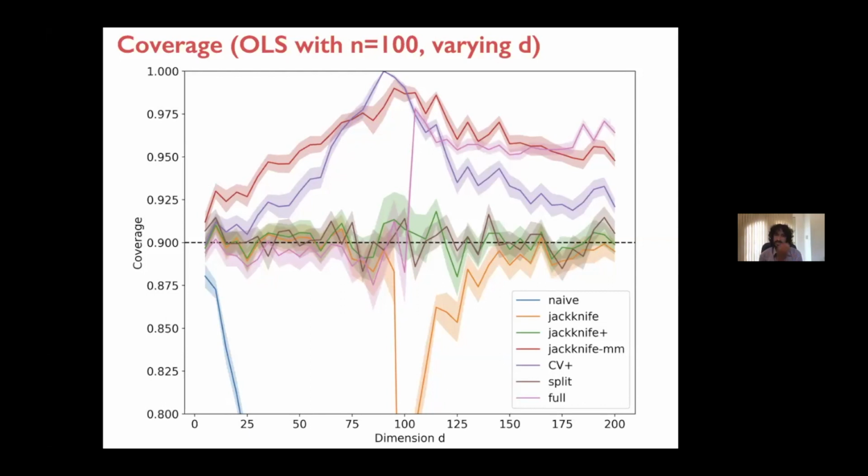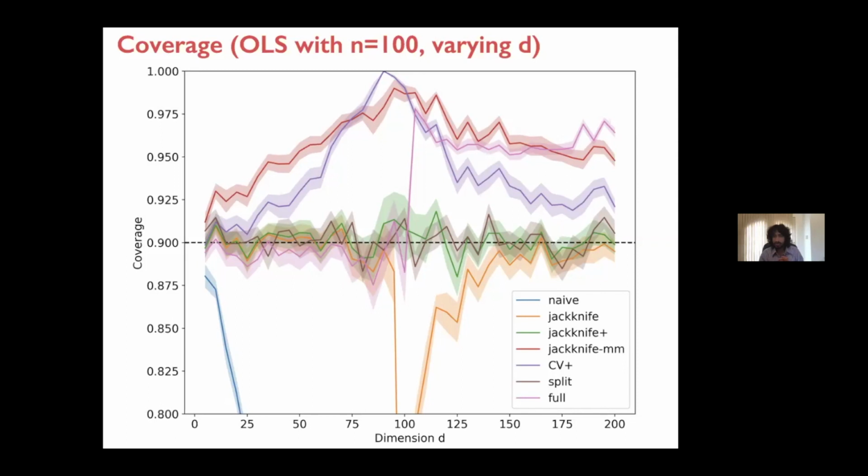Okay, so let's go through these. The first one is naive. Naive is this blue line that's dropping off. With naive, I don't do any sample splitting, I don't do conformal, I just use in-sample residuals and give you a prediction interval based on them. Obviously you can overfit, so the in-sample residuals will be smaller than what you expect. So the naive intervals essentially have no coverage as you get to high dimensional settings.